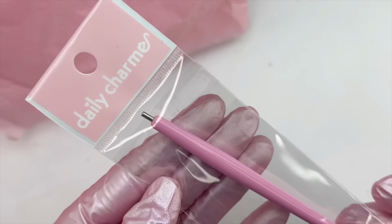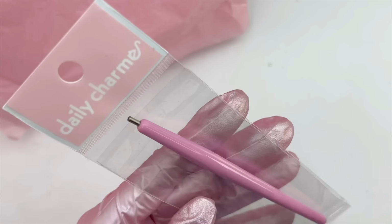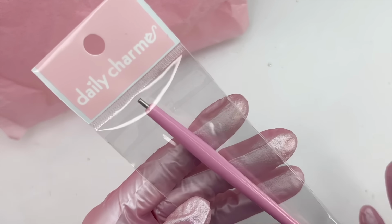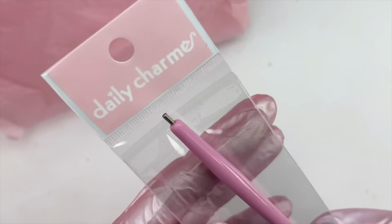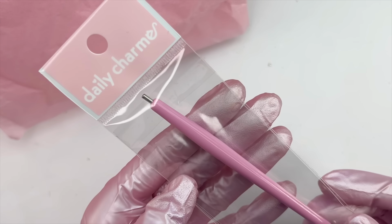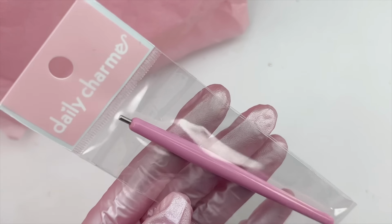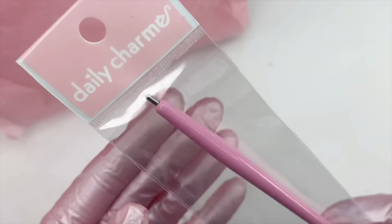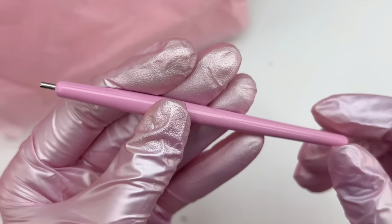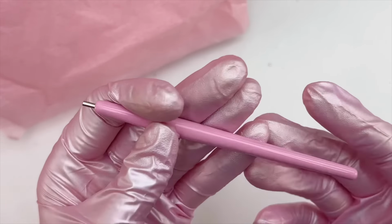This is the magnet that I am very excited to try and will be using in today's nail set just because I am just so excited. I want to play around with some cat eye, do some different nail looks or a Halloween nail set, of course, but try this out and just have fun with it and experiment and do a tutorial on how to use different cat eye magnets. So this one is their new, I think it's called their pen magnet. So here is what it looks like out of the packaging. This part up here is the magnet part of this tool.